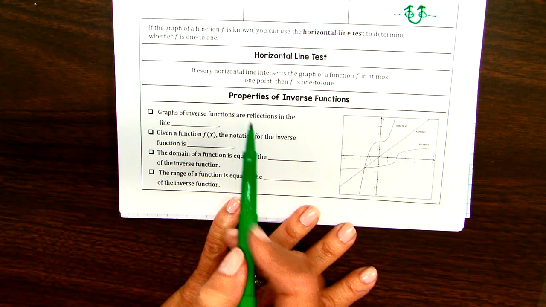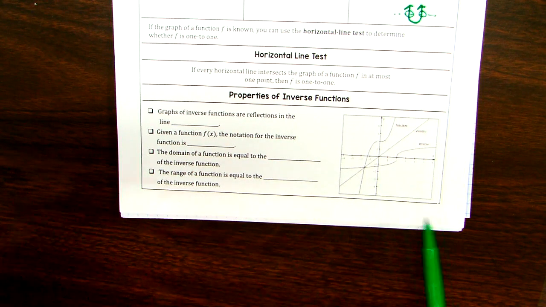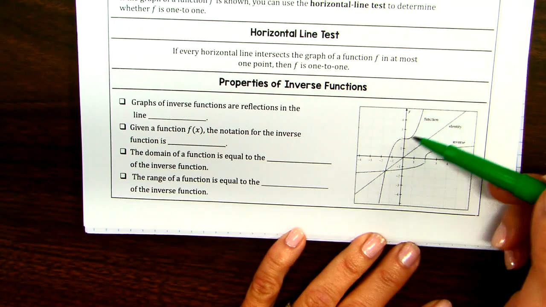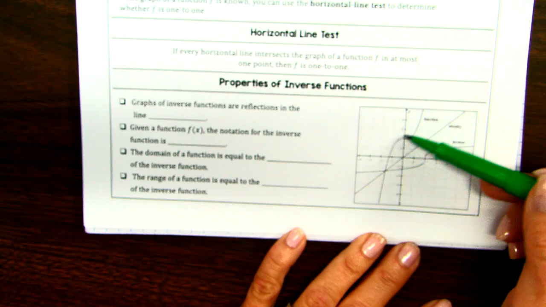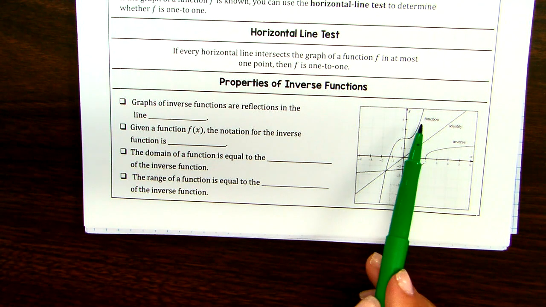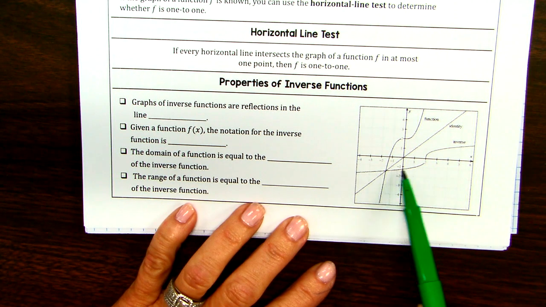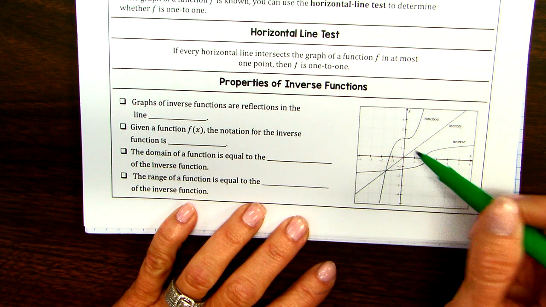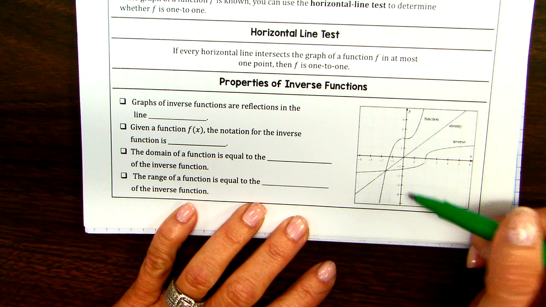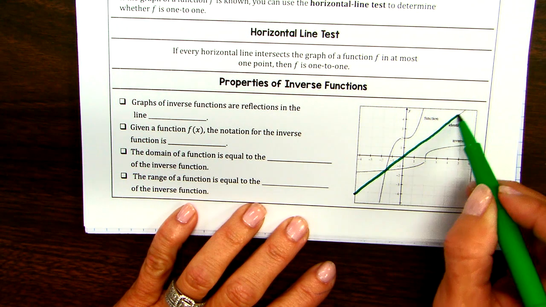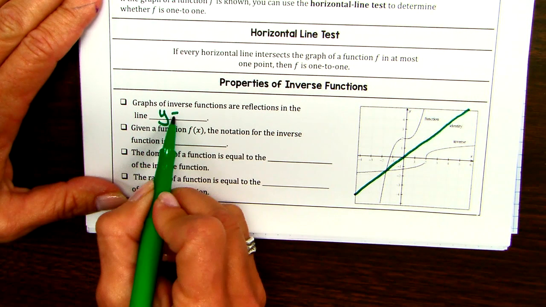But let me give you some properties of inverse functions. So if you look at this graph right here, they labeled it for us. This is a function right here. Okay, so whatever, it's graphs and points, it's a function. Then they switched all the x, y values, and they graphed the inverse. And what you should understand is that a function and its inverse are always reflections over this line right here. It's called the identity line, which is y equals x.